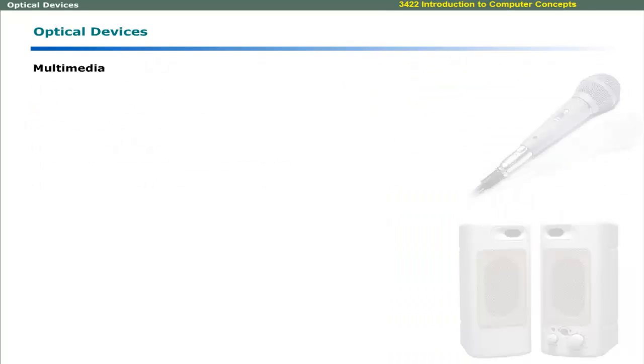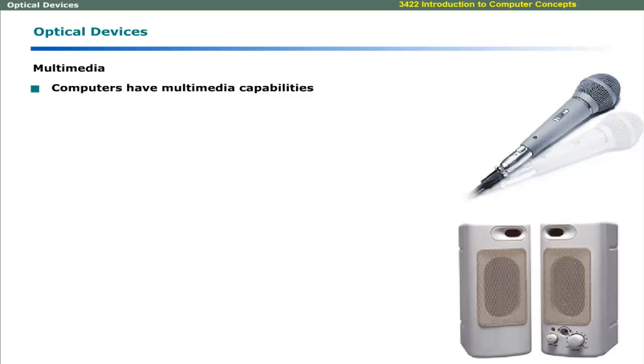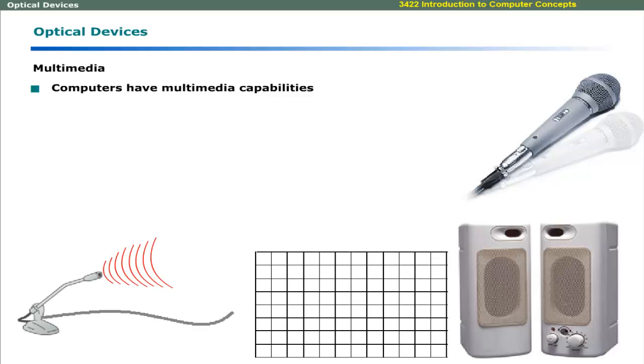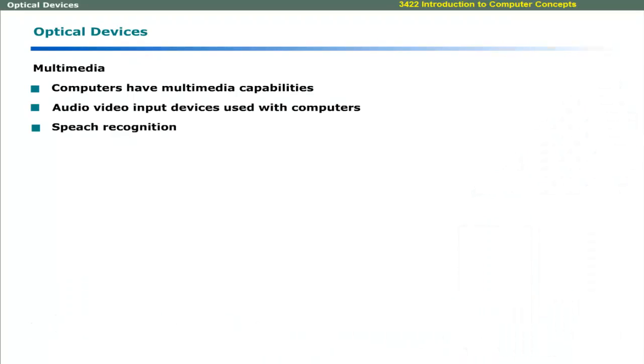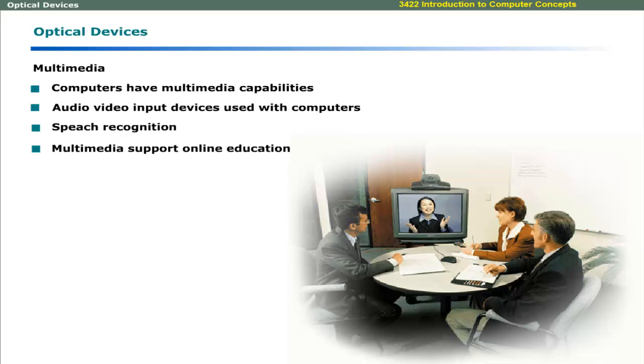All modern computers have multimedia capabilities. Input devices are used to make audio and video input. Audio input devices can be used to record voice to the computer. Modern computers have the ability to recognize voice patterns. Multimedia capabilities allow you to conduct online education by using video conferencing and audio-video chatting.